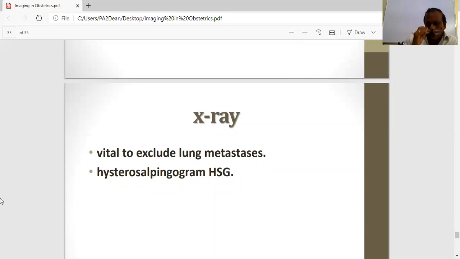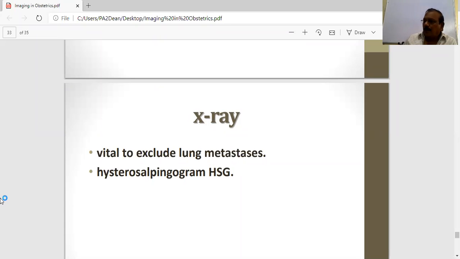This hysterosalpingogram is done to visualize the uterus, any submucous fibroids, which we see as a filling defect, and the excretion of the dye which we inject in the uterus through the fallopian tubes and the fimbrial end of the tubes. We can diagnose that the tubes are patent. Both the tubes are patent. So HSG helps in diagnosing the patency of the tubes and uterine contents. Any submucous fibroids we can diagnose by seeing a filling defect in the X-ray hysterosalpingogram.